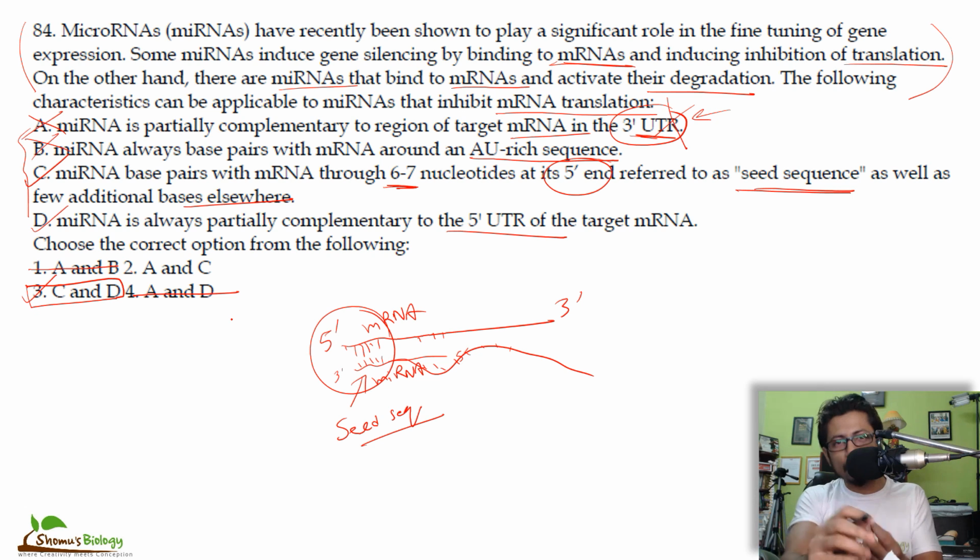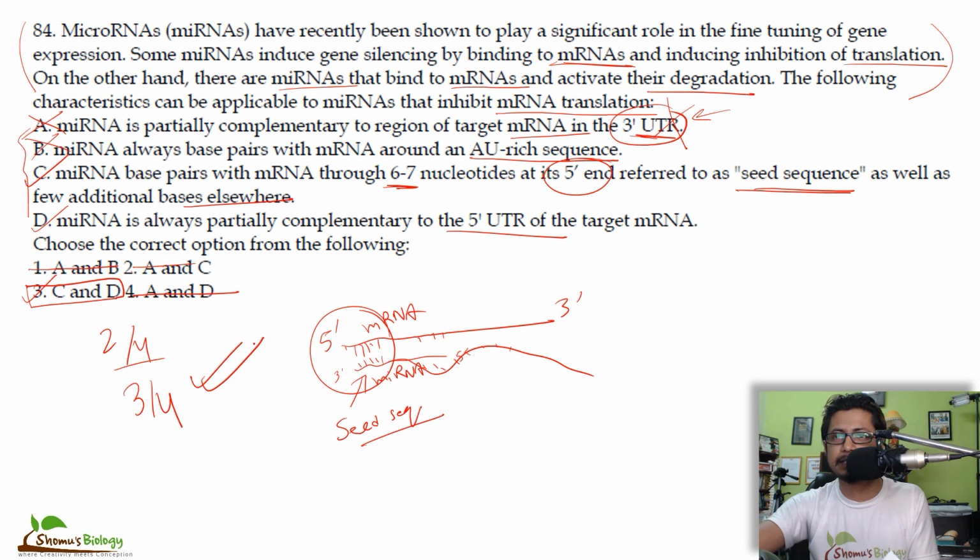So if you know 2 of the rest 4 statements given in a combination question, you will always end up choosing the right combination. That's why I always encourage you to pick these combination questions, because these options can guide you to go very close to the answer, even knowing 2 out of 4 statements. If you know 3 out of 4 statements, you can definitely answer it. If you know 2 out of 4, you can still answer it. But if you know 1 out of 4, that will be a tough situation for you. Okay.